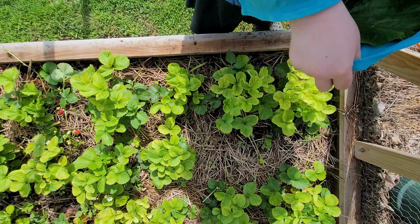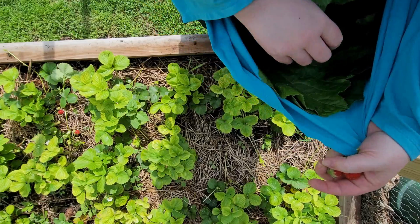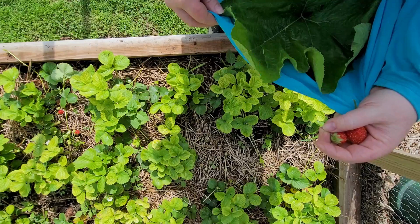So I'm actually, I don't know if you can see what I'm doing, turning one leaf one way and the other leaf the other way. And that way it makes a little bit more of a bowl.